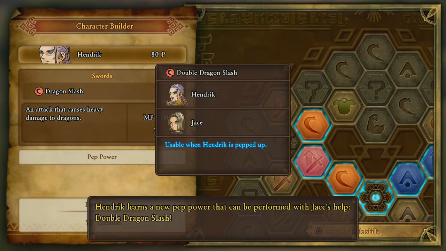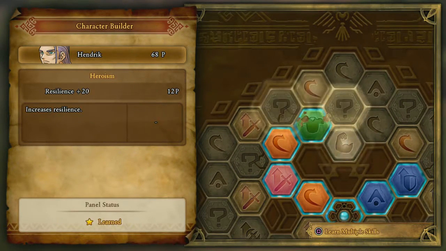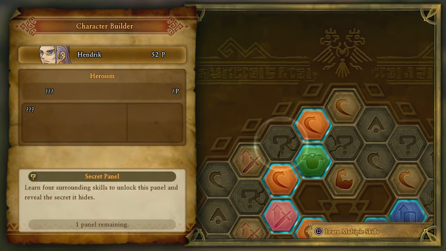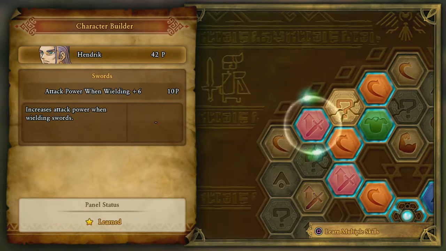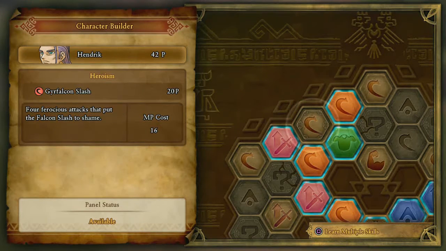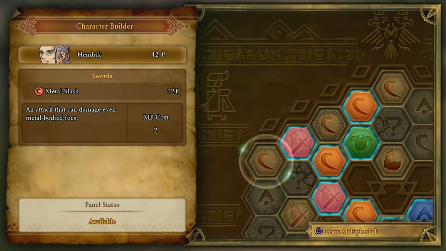We did pay a small fee just to get back some of the skill points from the greatswords and axes that we're not going to be using. Oh, look at all this. Yeah, we definitely want the Falcon Slash. Attack power when wielding swords is up. Oh, we unlocked another thing. This is like a Falcon Slash on steroids. It does 4 slashes, Falcon Slash level, in one turn.